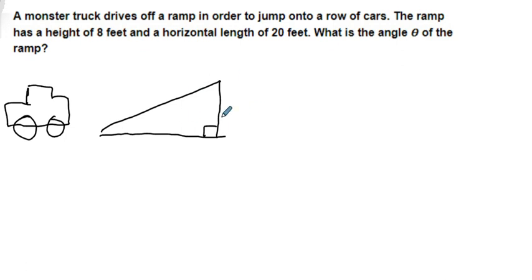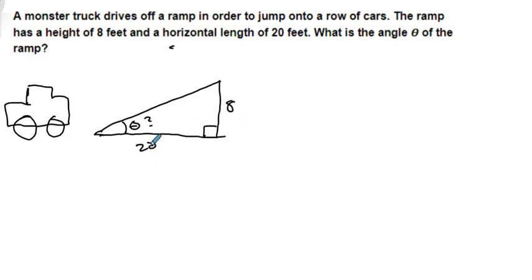It says it has a height of 8 feet, so that would be this, and a horizontal length of 20 feet. So it tells you what to put in. And it says, what's the angle theta of the ramp? So what they're asking for is this. They're saying, what's the angle of elevation from the ground of the ramp? Find that.